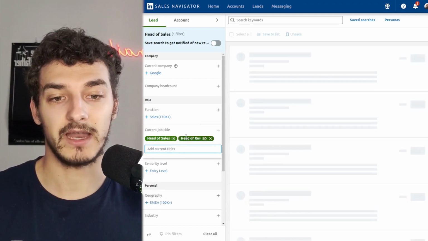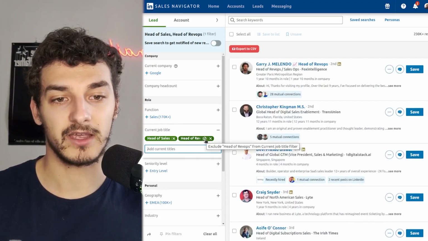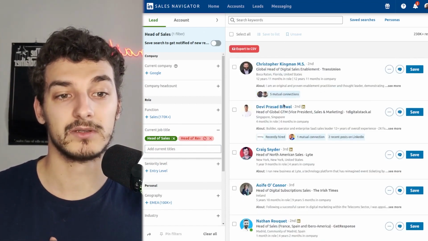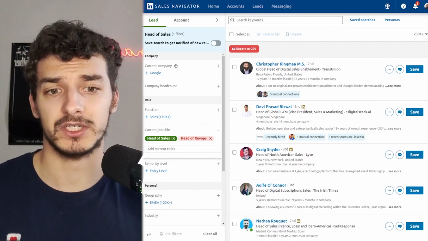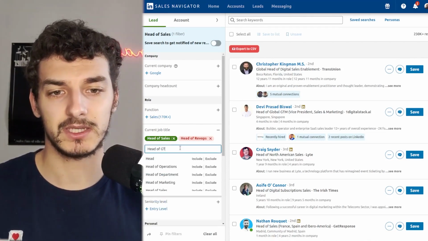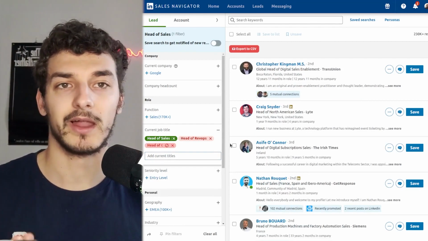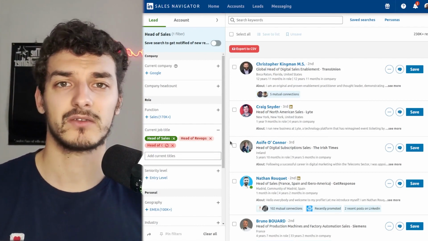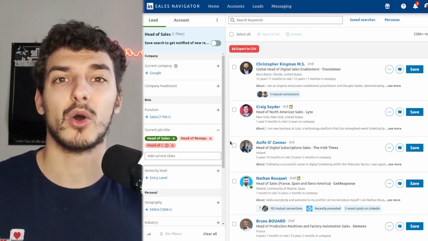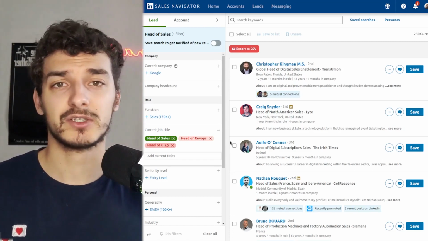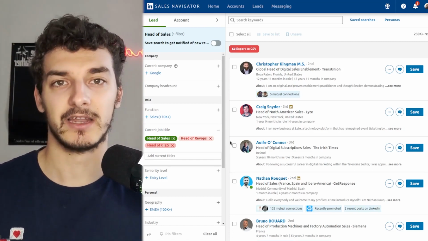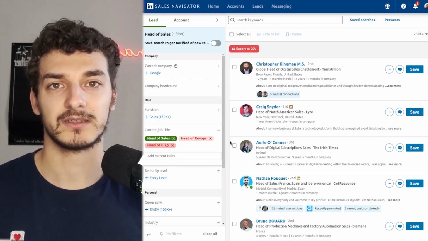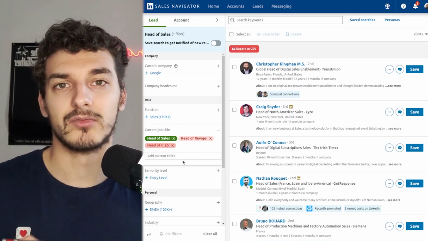I can type head of RevOps and then click this little icon here to make it a negative filter. And that means those people will be excluded. I can also do this for head of GTM, for example, head of GTM, exclude. I can keep going like this to refine my list. But if I don't want to create a big list of exclusion filters because I don't necessarily know all the options that are out there and I just want specifically exactly head of sales, then I can create an exact match search of head of sales that is more strictly applied than the current broad search.